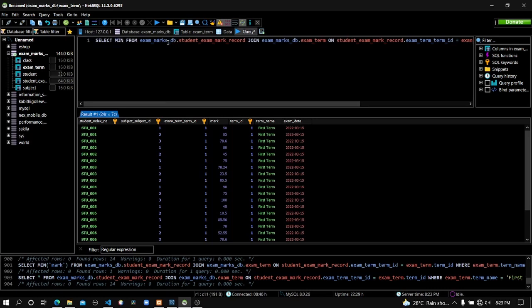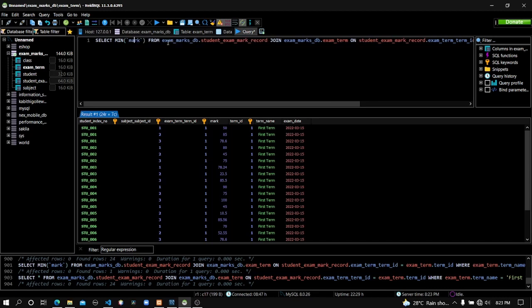Like the count keyword, we have to give it an attribute to find the minimum value inside that attribute. So we are finding the minimum value inside the mark attribute. So here's the attribute mark.